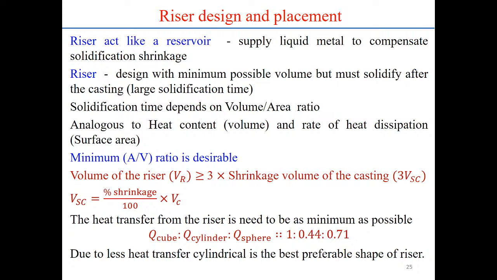And second, the volume of the riser should be as minimum as possible, because otherwise it is a wastage of material and also of energy. If you unnecessarily keep a large volume, then you have to melt it and fill that cavity with the mold material, so some energy is involved. So we keep the minimum volume possible, because finally it is not part of the actual cast product and has to be removed. At the same time, the riser should solidify after solidification of the cast volume.